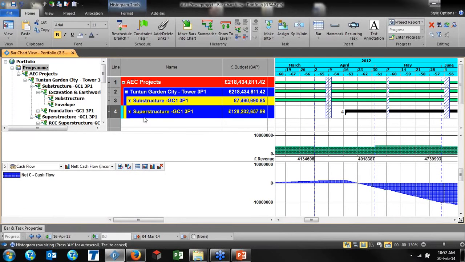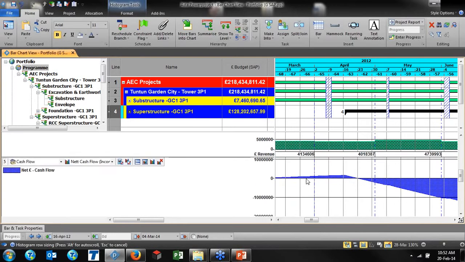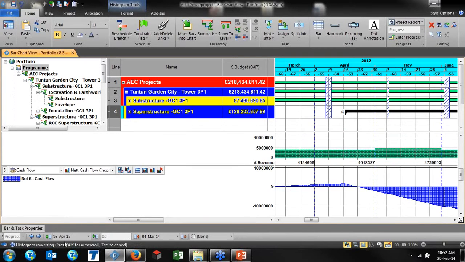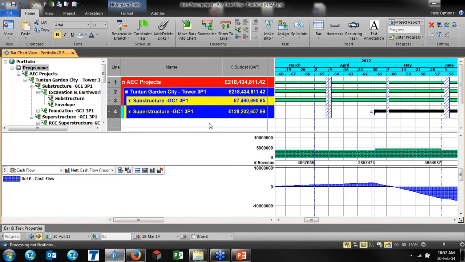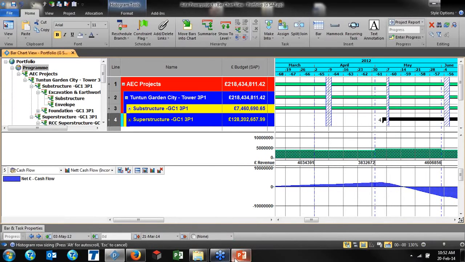And for example, when I move the superstructure, my net cash flow and the revenue, you see here, will be changing also dynamically. And please see that it is dynamically changing. Okay, this is how we actually map data and how we are using the Asta Powerproject functionalities more.